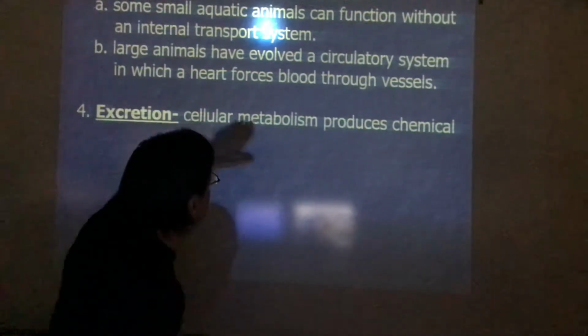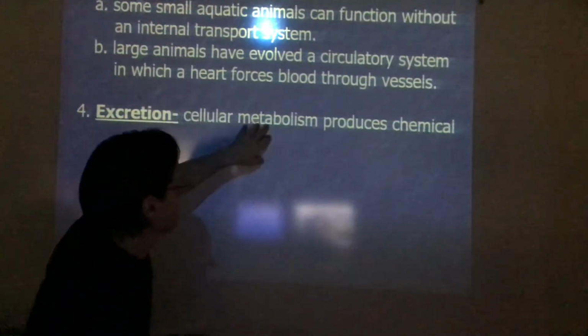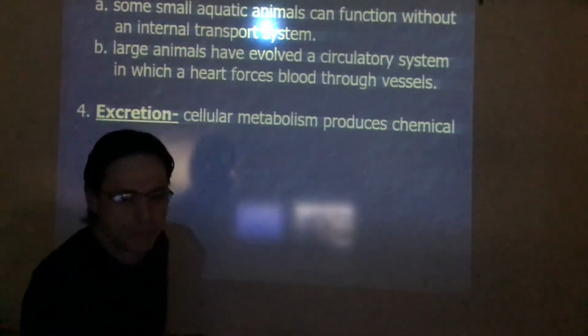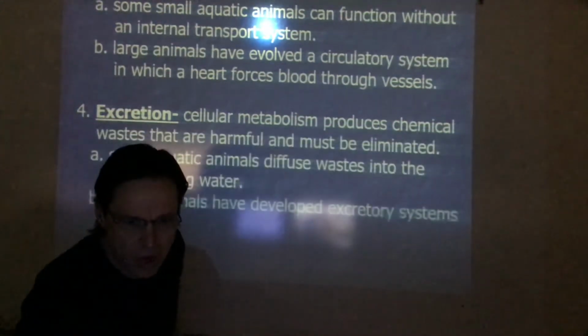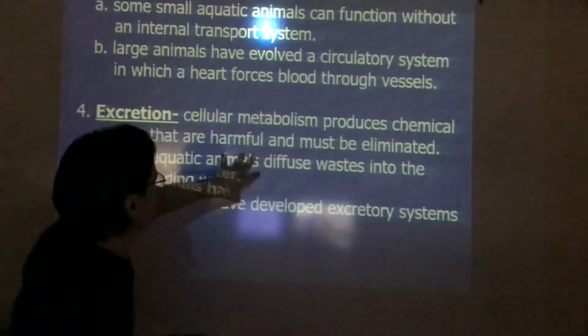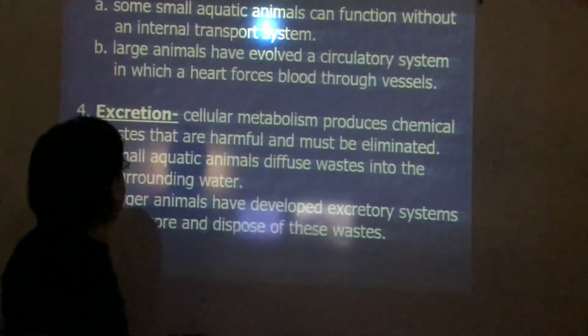So you'll see the development of cellular metabolism, how it diffuses, and how we get actual structures that show up to do that for us. Okay? 3 down, 4 to go. Yep, I said large animals develop excretory systems and so on. So that's 4 of them.